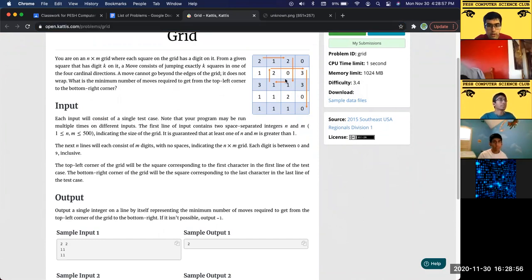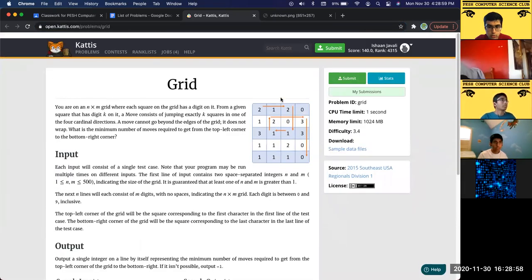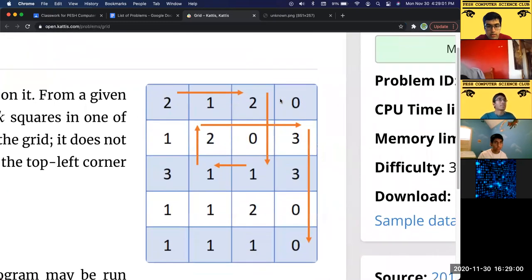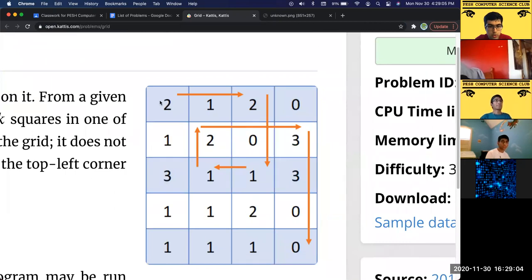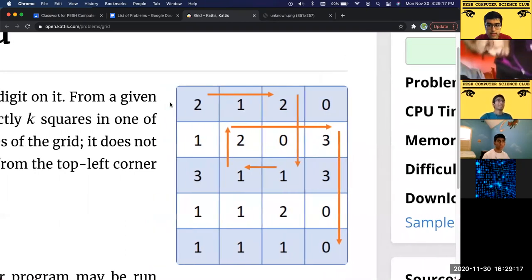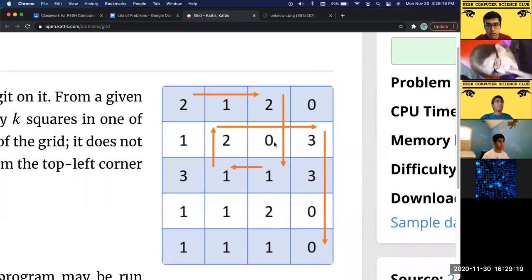Yeah. So coming back to this problem, we have this grid of squares and each position tells us how far we can jump. So for example, we start in the top left square, we want to get to the bottom right one. And in this top left square, we have a jump distance of 2. So we can jump 2 squares up, to the left, down, or to the right. You can see this is the answer that they've outlined for us over here.